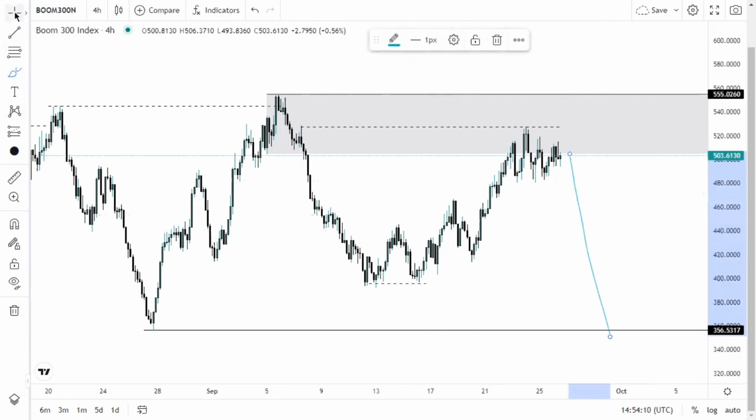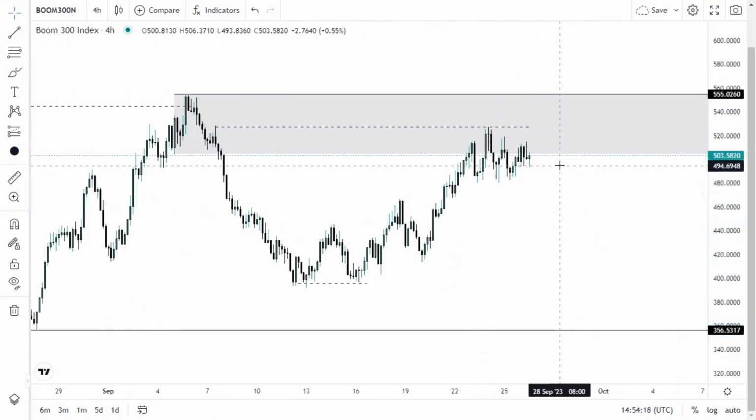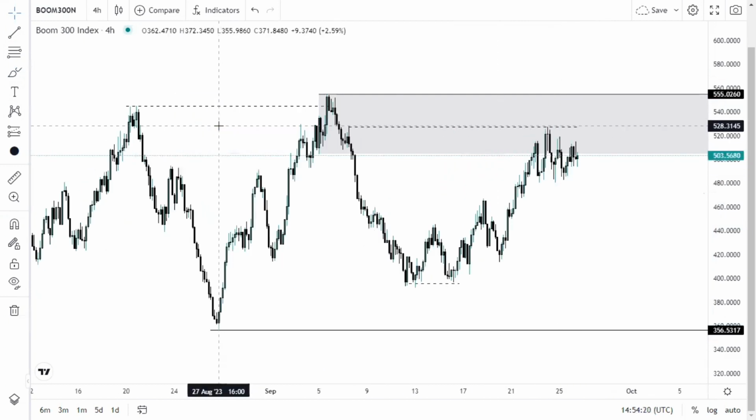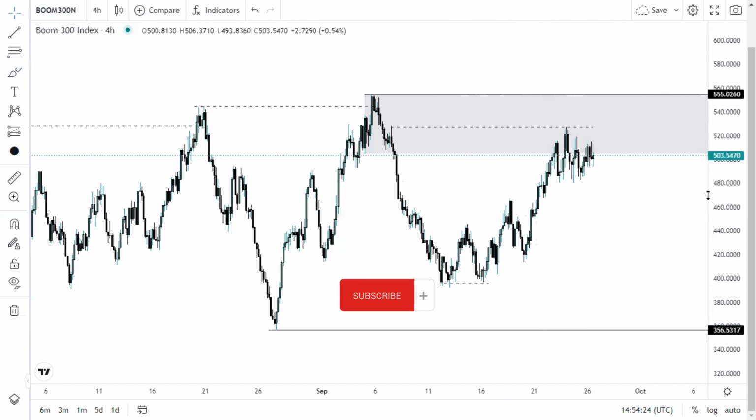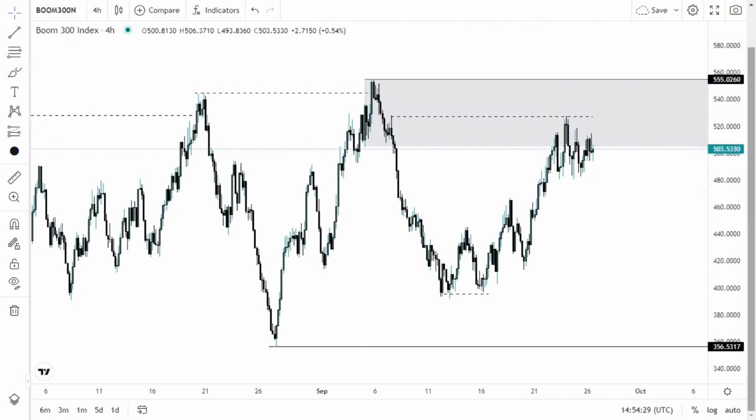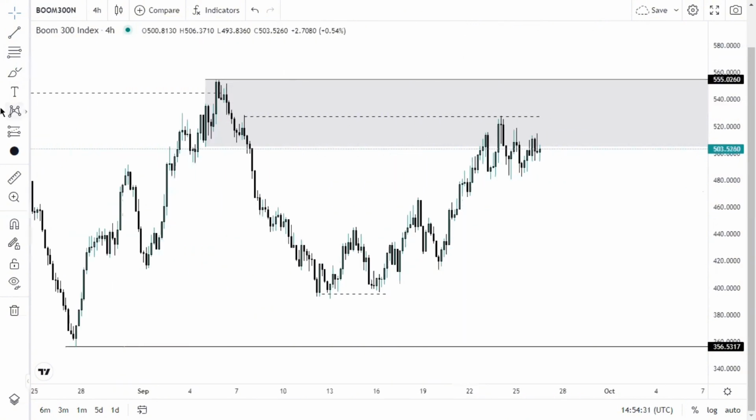We want to see how we can take advantage of the current price, how we can find sell entries. Seeing this, we have a liquidity line above here. This is something you should take note of. Before you want to go in for a short on this market, you have to see some confirmations for a reversal.